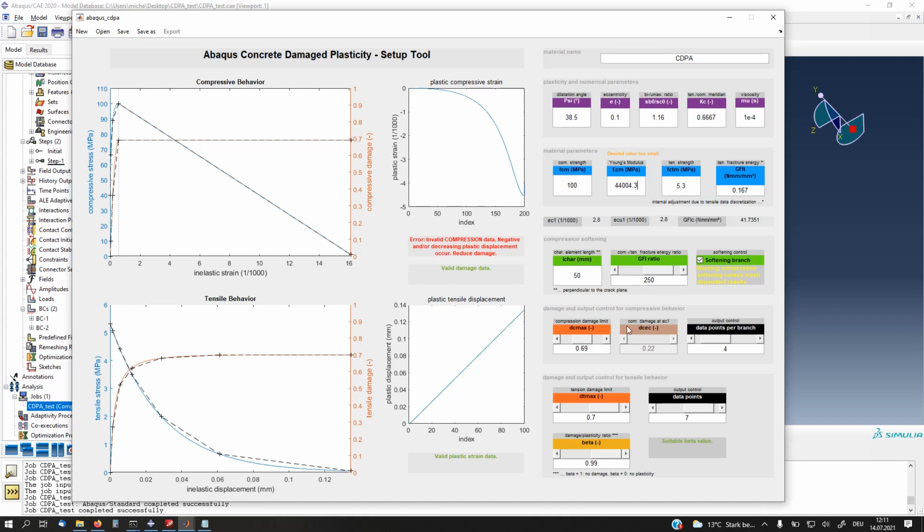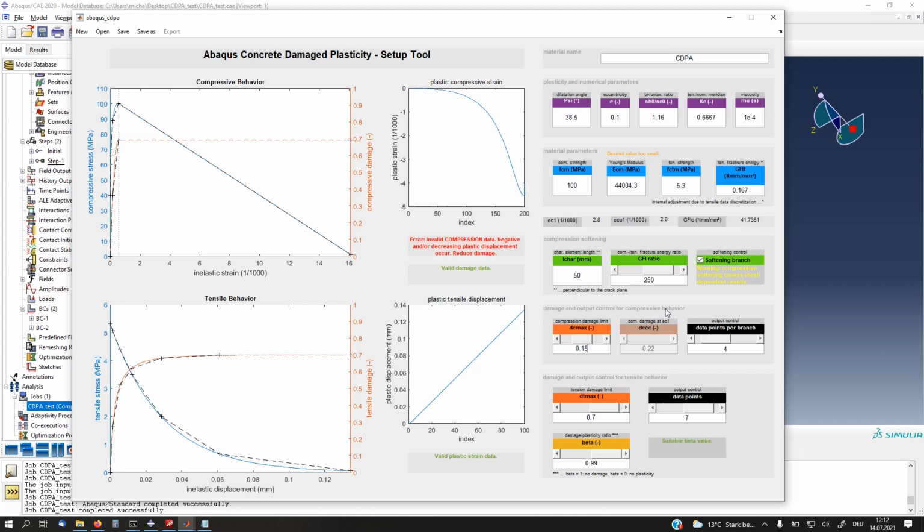This is also the effect that I told you before, that if you have high strength concrete, this curve will become a second order polynomial function. Of course, that's not part of the polynomial function, that's just a plateau. And with the high strength concretes, the amount of damage that is allowed is decreasing and decreasing.